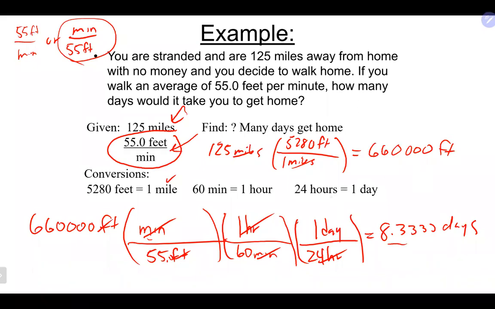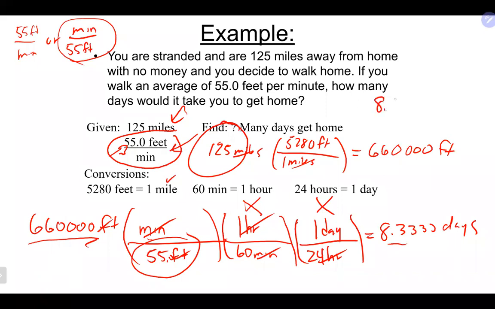In terms of sig figs, this is an exact number. This is an exact number. We should look at this one, which, if I wrote it correctly, does have 3 significant figures. Although this one written like this has 2, the original number had 3 as well, which means technically we should end up with 3 significant figures here as our answer. Just a nice leisurely 8.33 day walk. Any questions on that?